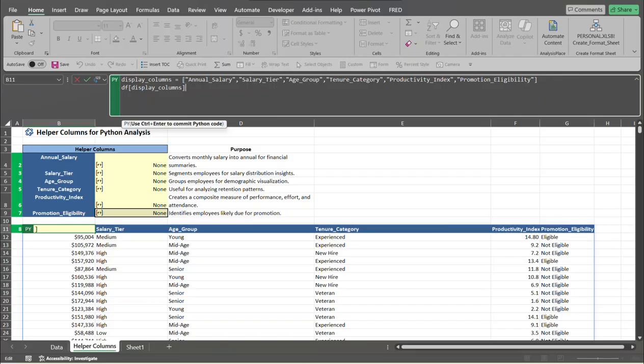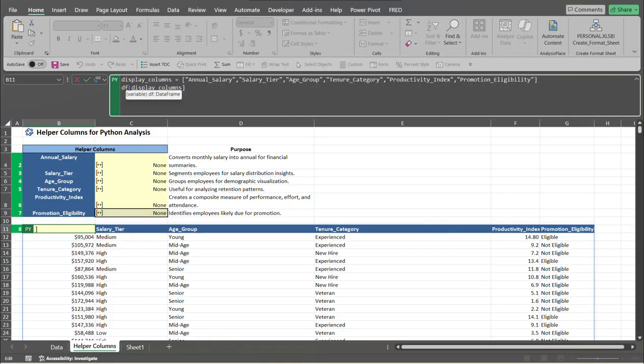So we're taking all these additional columns that we just created up here, and we're going to pass them in as a list. That's what these square brackets are for. And we're going to comma separate them, okay? And then we assign it to this variable here.